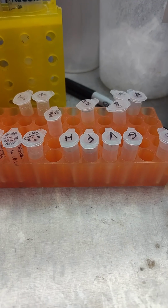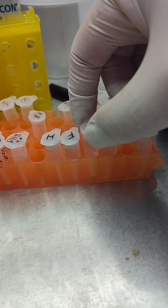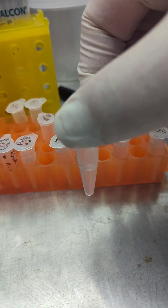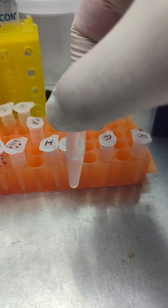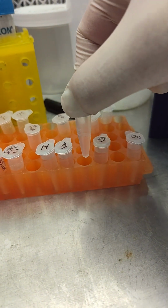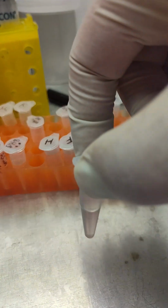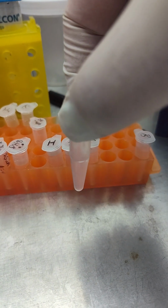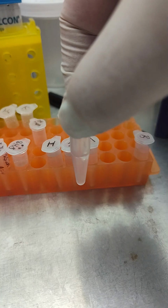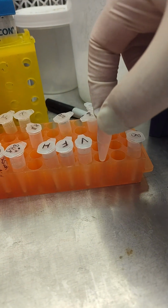Alright, so this may be hard to see, but I want to show, okay, let's look at the Viore. You can see the interface. You see that little layer sitting in between the two layers. It's a pretty good sized interface in the Viore. And then we go to the Gildan. You can see there's almost no interface. So that's really cool. That means nothing's precipitating out at the interface. So I like that one.